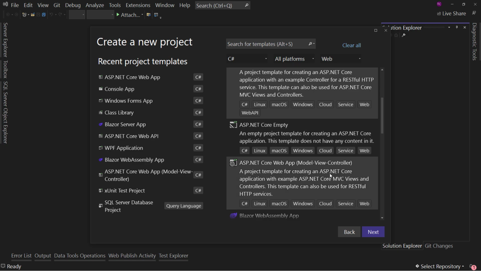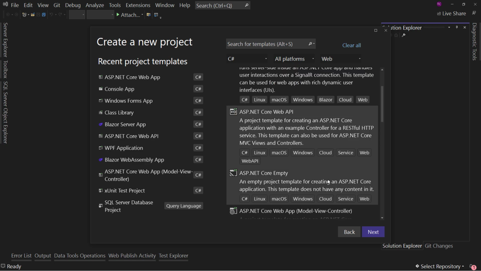MVC is built on ASP.NET Core, which also means that we can incorporate multiple of these things into one project, not just one solution. So just note that if you're familiar with other ASP.NET Core project types, a lot of the things you're going to see will be very familiar because a lot of them are the same.